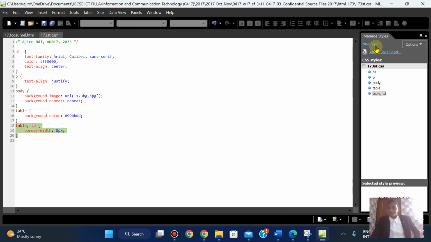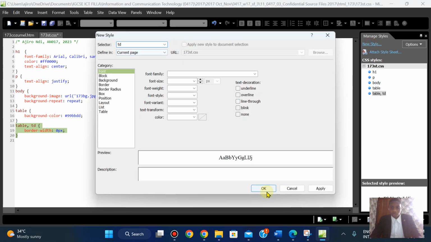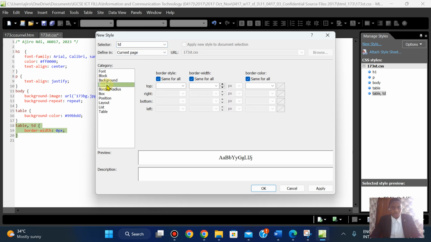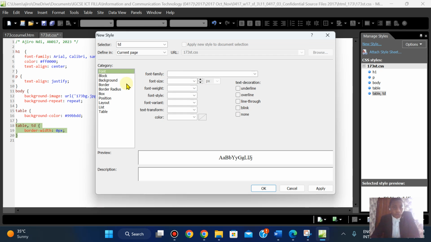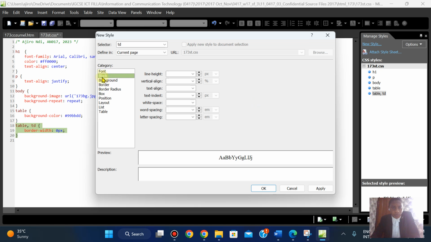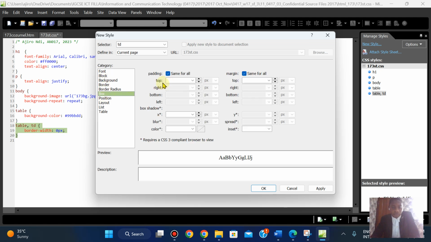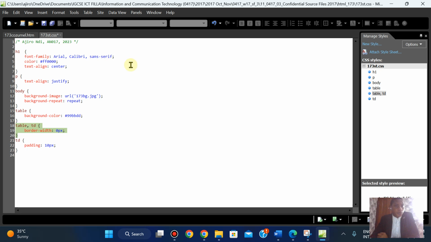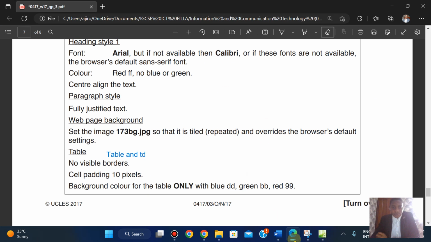All right, so let's create the TD. Cell padding. We're going to see padding. Okay, so let's go ahead. So for padding, let's look at it. For padding, we have 10 pixels, right? So that will be block, sorry, the box. Okay, so the padding is going to be 10 pixels, so I'm just going to put 10 for all. Okay, and I can apply it, and then you see that padding is 10 pixels. Okay, and then okay, let me save it.